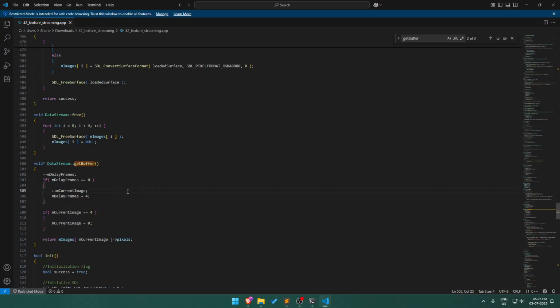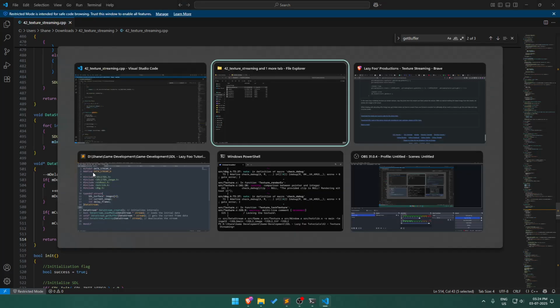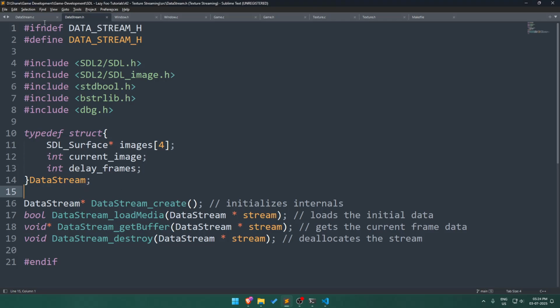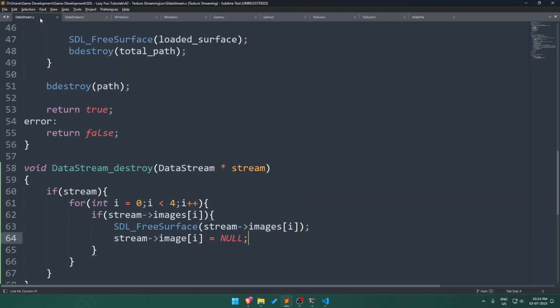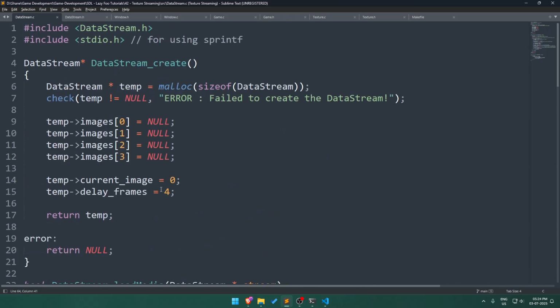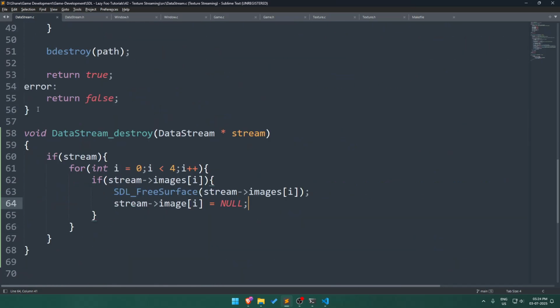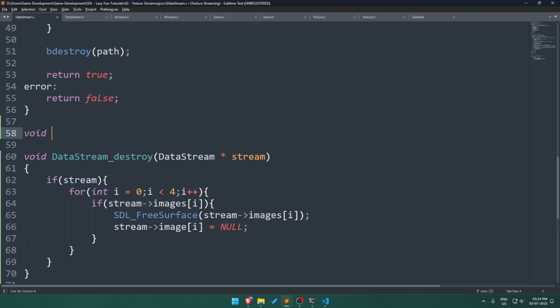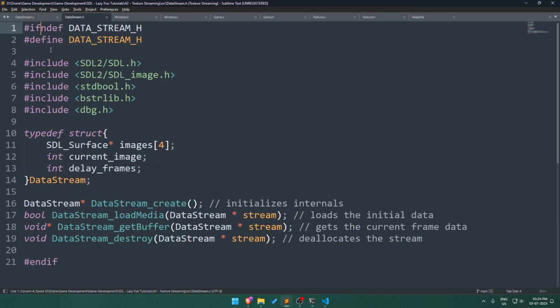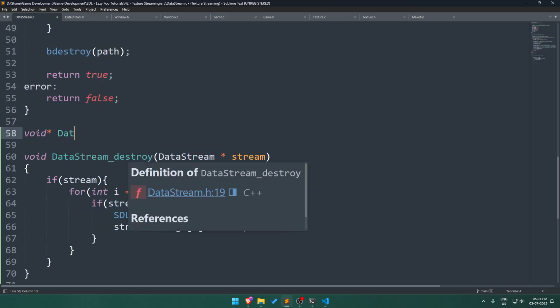Okay, there we go. So yeah, basically we are returning the raw pixels. Delay frames. I think I have set the delay frames to 4. Right. Okay. Then I also have to define this real quick. Data stream get buffer.